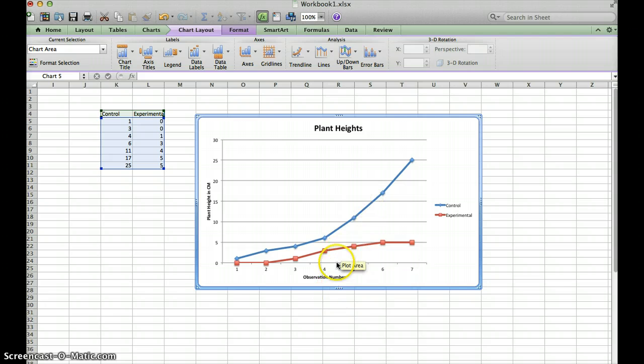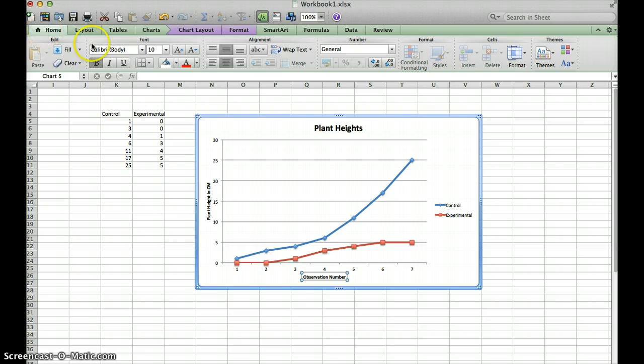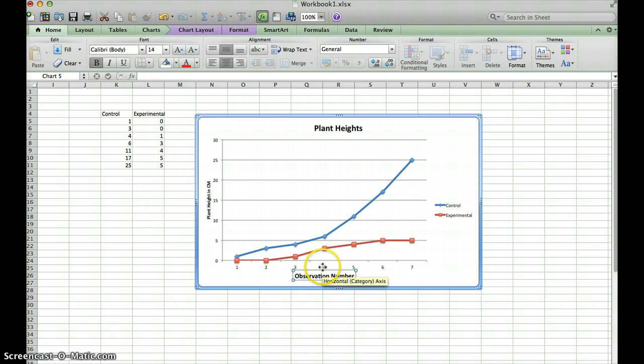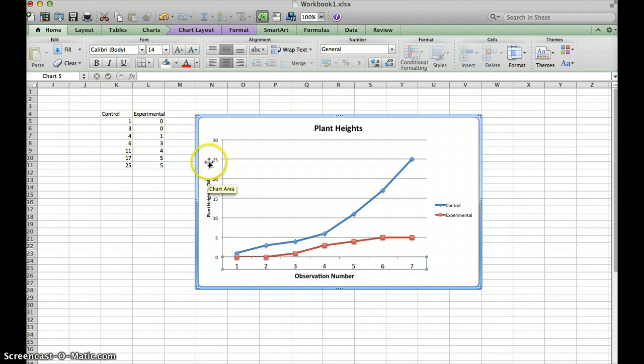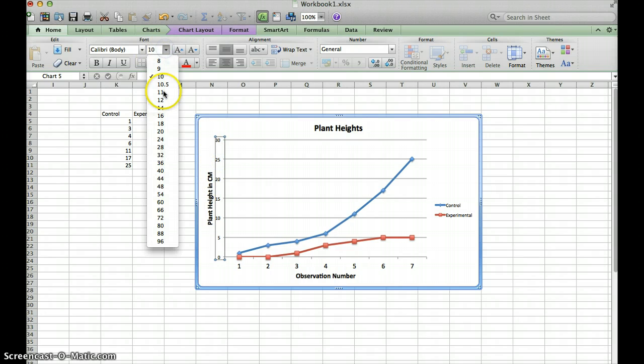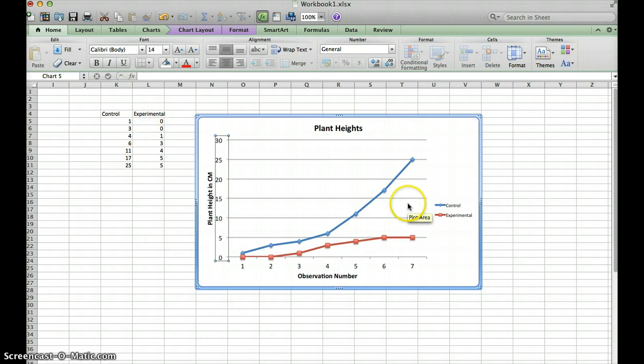Now I don't like the size of the fonts here, so I'm going to select that. If you go to home, you can change the font just so it's readable when you actually make your presentation and people can actually read your labels and so forth. Because right now I think if you put this into your presentation, people wouldn't be able to read the words or the numbers. I was going to change all these real quick. You just tap on them to click them and then change the font size.